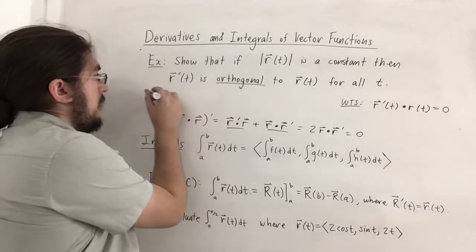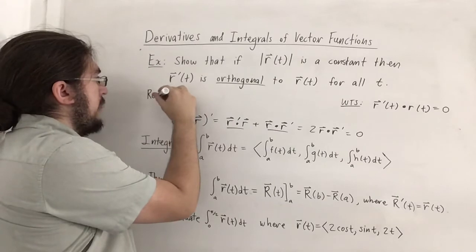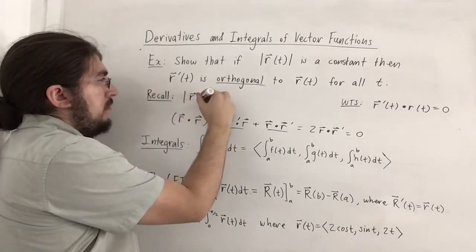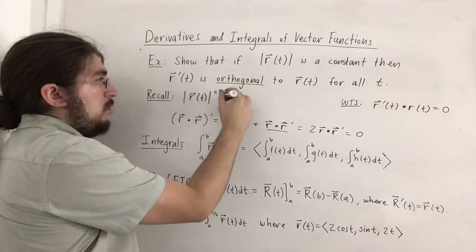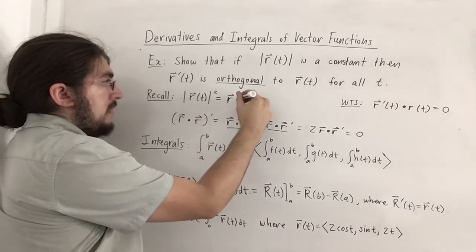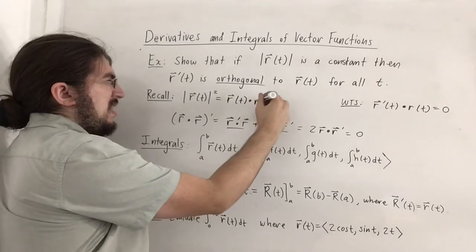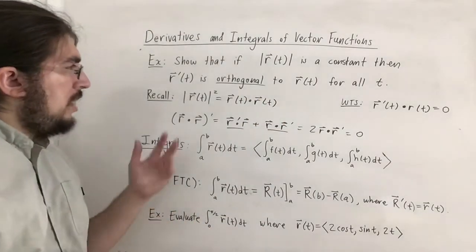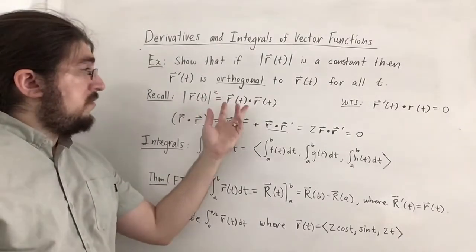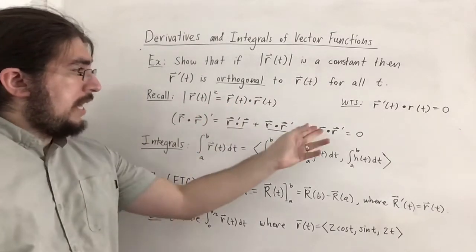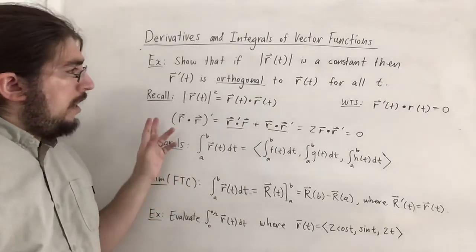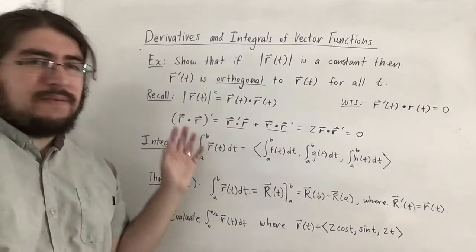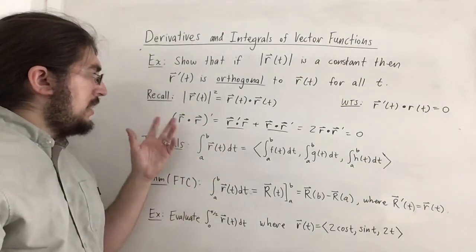So look at this. So here's what we have. So let's recall this property here. The magnitude of a vector, in this case a vector function, squared is equal to the dot product of it with itself. Oh, look at that. So we're getting somewhere. So now if we take the derivative of this, then we actually get this coming out. Now, I didn't really write that in a nice way, but I think this is okay, even though I wrote it in shorthand. It actually still works.